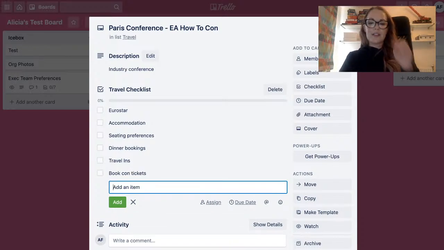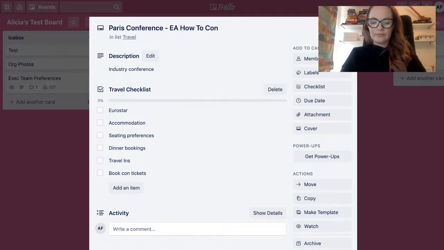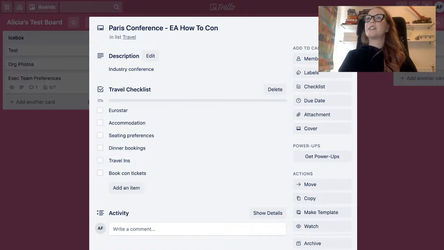The other thing we might want to do is include a link to the conference. Now, I don't actually have a link handy, but let's just find eaglobal.org. This is not an endorsement. I actually have no idea what that is. But let's just pretend that that's what we're using.